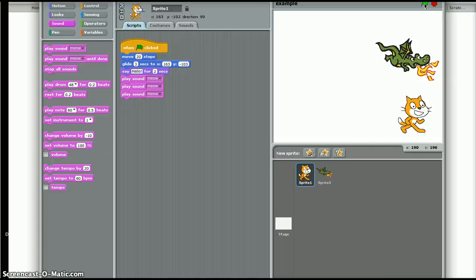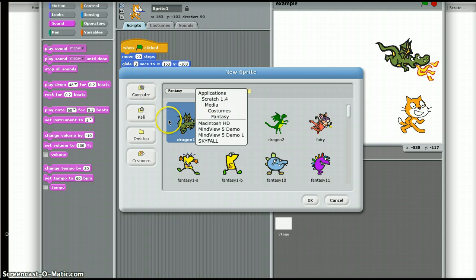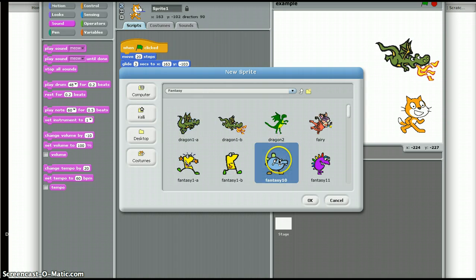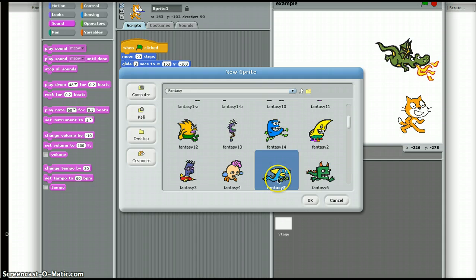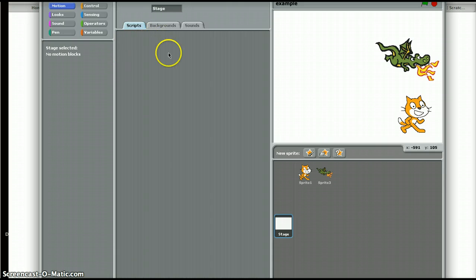See, it provides a number of in-application sprites. So down here, kids can choose from all sorts of different, let's see, where are they? Scratch 1.4. Different costumes, different sprites. So they can choose sprites to use, or they have the option of creating sprites themselves. The same with sounds and the same with costumes and backgrounds. They have the opportunity to create their own if they desire.